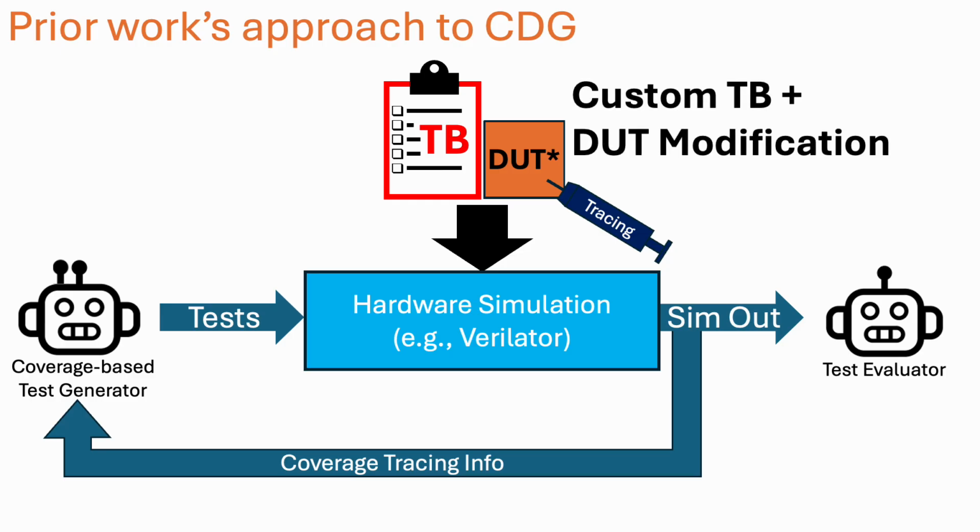So the big issue with this is the custom test bench and the DUT modification, because this is a really time-consuming process, and this is why, even though the strategy is actually fairly effective at getting coverage quickly, it's had very low adoption because you can't convince a lot of designers to actually fiddle with the design under test in this way. And every time they have to test another thing, they're unable to reuse this test bench. They have to create a new custom test bench for every design under test.